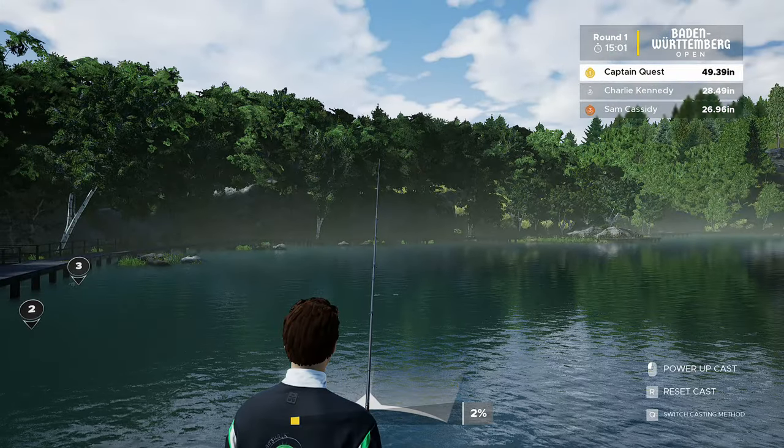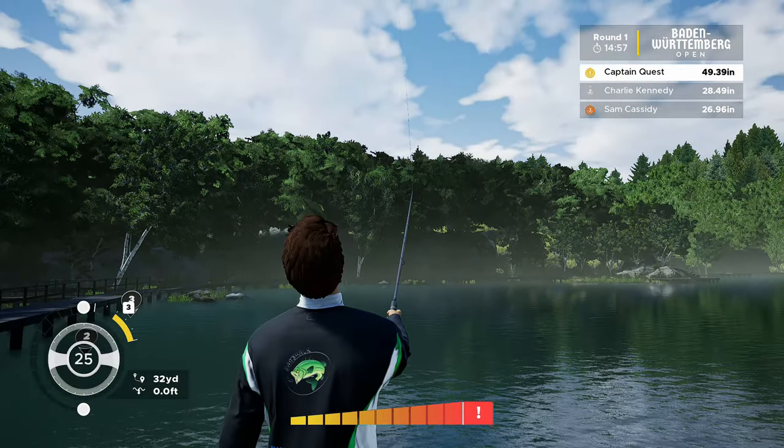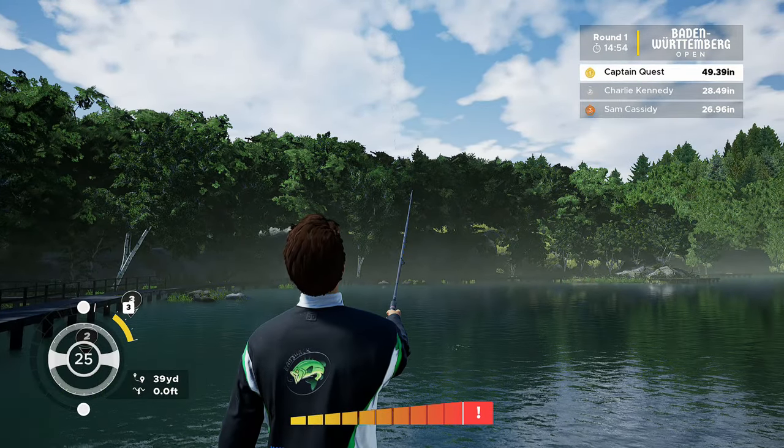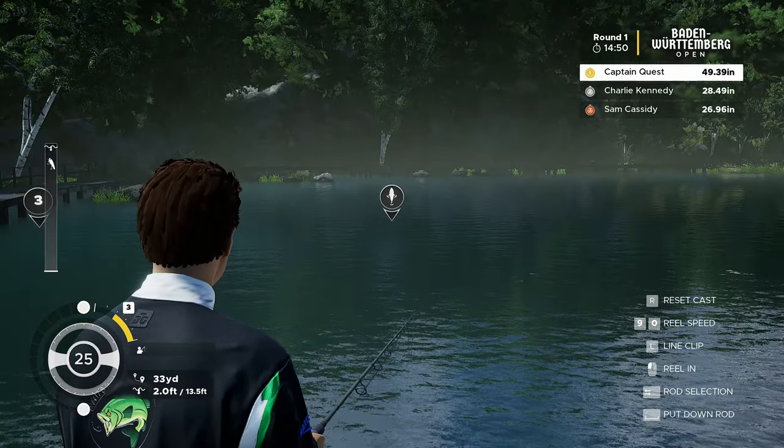And we struck out again, so what I like to do, I like to start next to the jetty area, then I'll go around to the right hand side, each time a little bit further to the right, and then I'll start again on the left hand side and work my way around. That's what I normally like to do anyway.